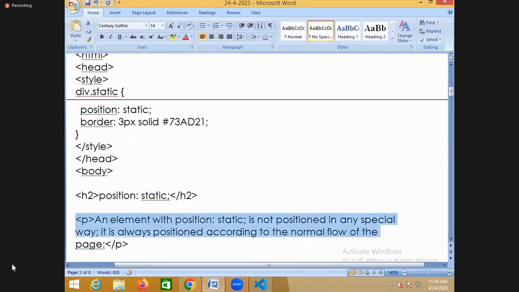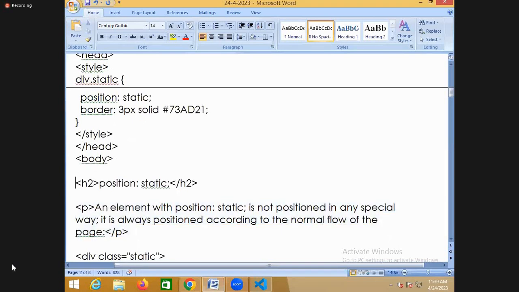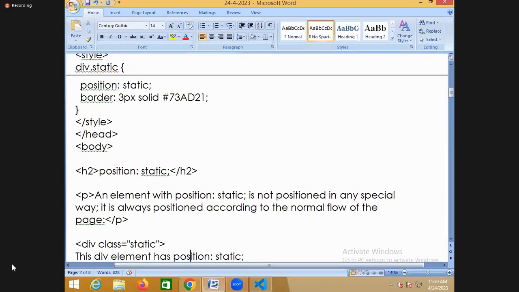See here, I displayed a paragraph. This is a paragraph, yes. But did you define the header position? No. The header position is not defined, and the paragraph position is not defined. But the header and paragraph position is static. Does it start in a new line or in the same line? New line, because these are not inline elements. These are block level elements.